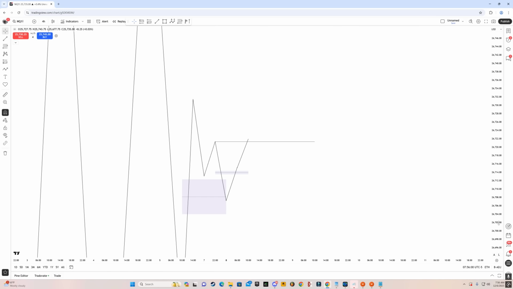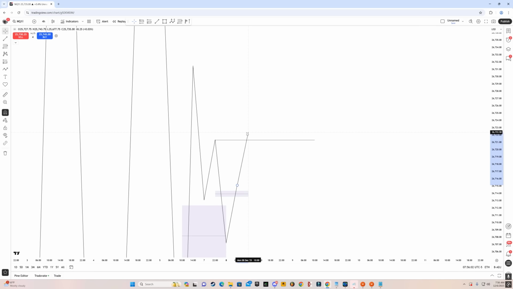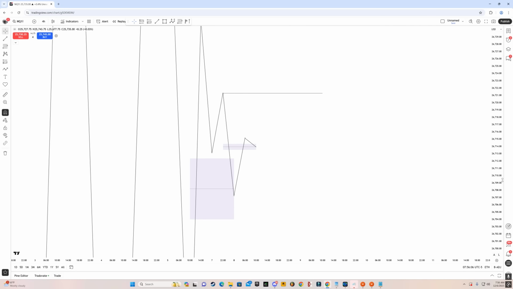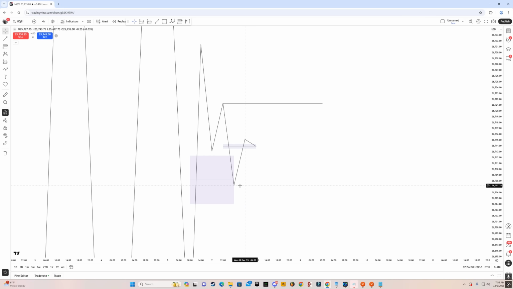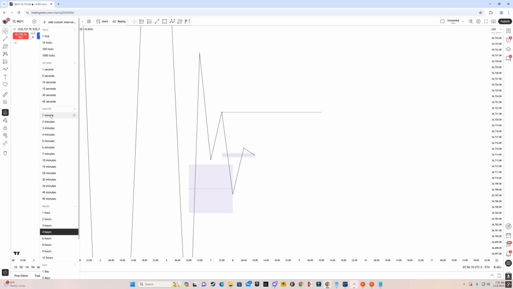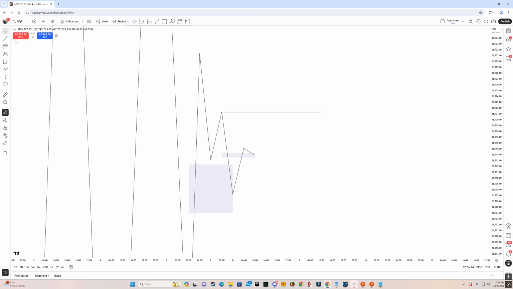Now here are a couple more things, and this is the most important rule I would say. So you want to use the highest time frame inversion, and what I mean by this is, in this manipulation leg, right? First thing first, you want to go onto the 1-minute time frame. Okay, you have to watch this part again and again to understand it, okay? I'm going to try my best to explain this, but keep on watching. So first off, you want to start off on the 1-minute time frame. If there is a fair value gap on the 1 minute, that is good.